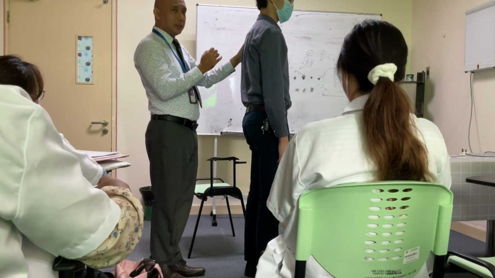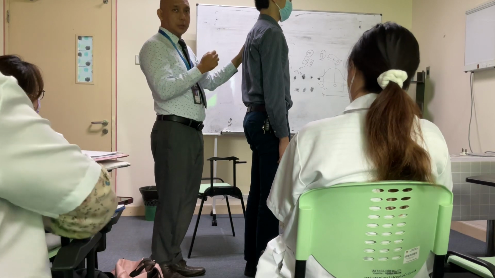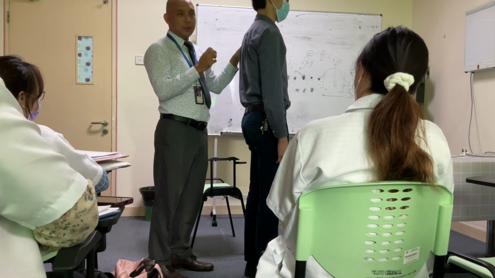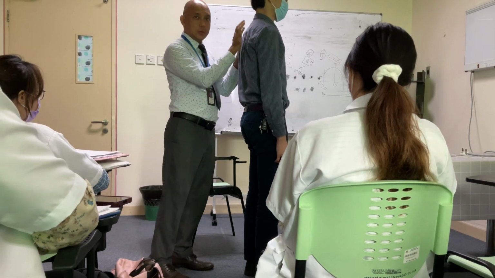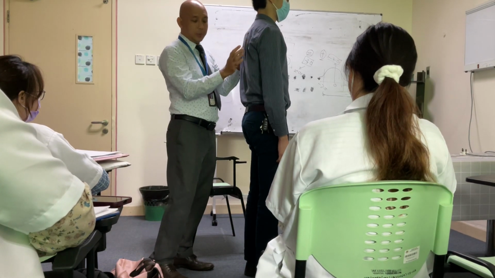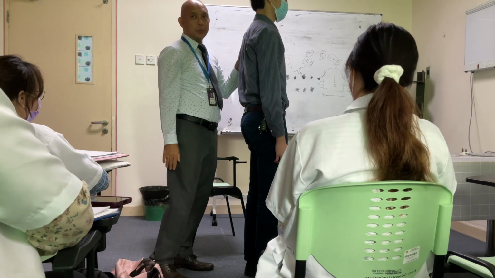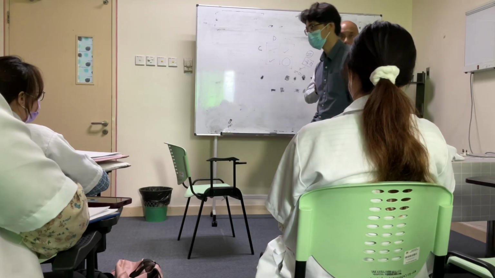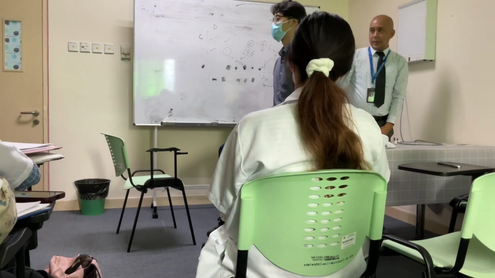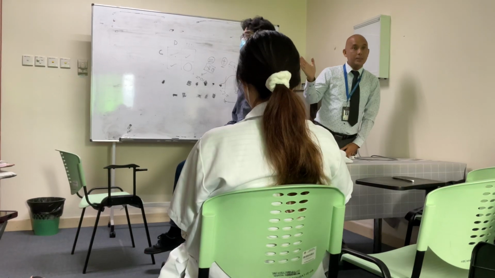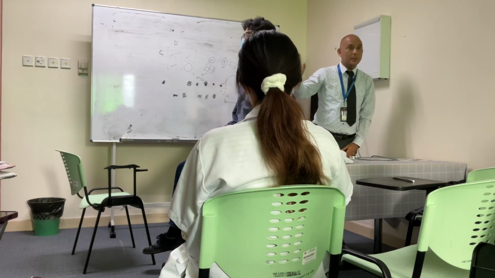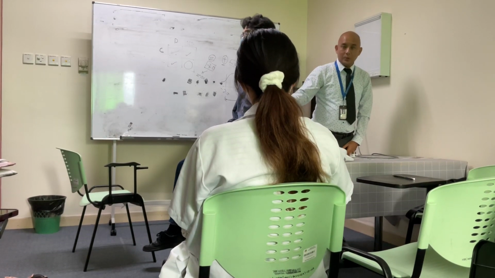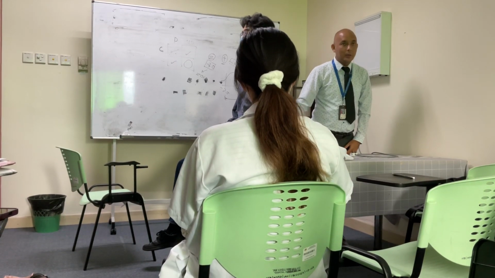We need to identify whether this is structural scoliosis or postural scoliosis. Structural scoliosis is a scoliosis deformity because of a bony problem. Postural scoliosis is because of the posture. So what you have to do is ask the patient to sit down here and you look from behind. If there is still deformity, this is the structural problem. If there is no more scoliosis, the problem is the lower leg.